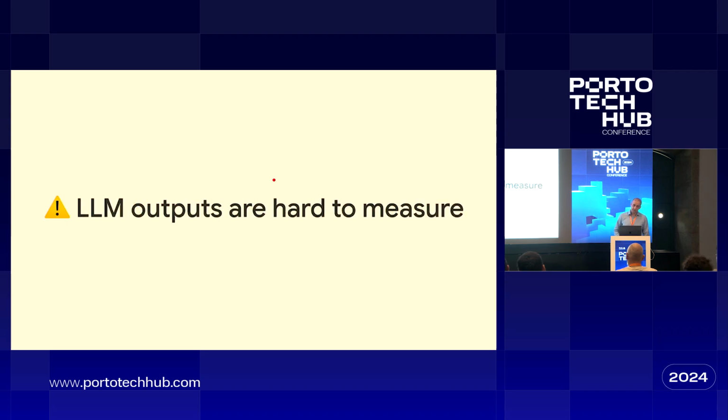Another one, and this is a big one, I think, is that when you get an output from an LLM, it's very difficult to tell whether that output is good, right? I mean, you have an intuitive sense that, okay, this is a good answer, maybe. But what if you change your prompt and then you get an output? Is it still good? Is it better? Is it worse? Like, how do you know? I mean, you can't just rely on your feelings about it, right? You need to somehow measure it. But what do you measure? How do you measure? And how do you make sure that whatever you're changing is actually making a difference? And we'll talk a lot about this later.